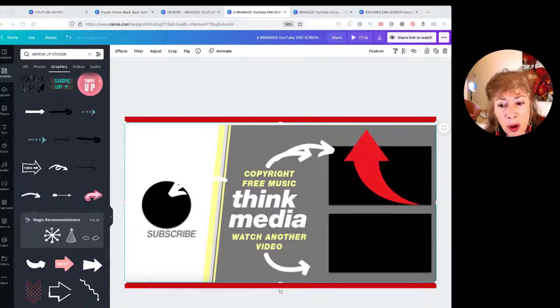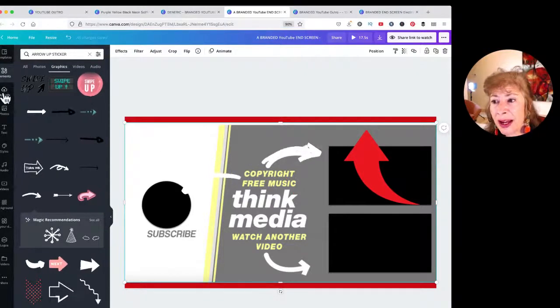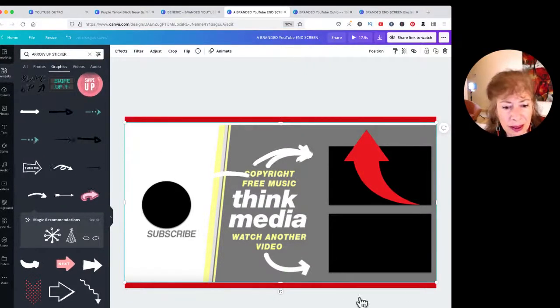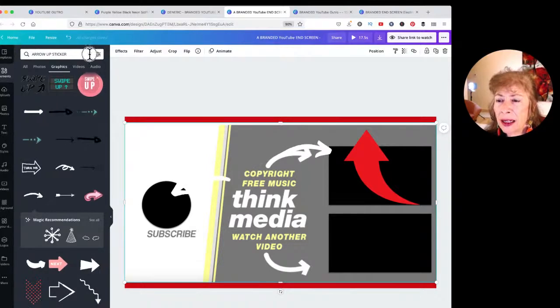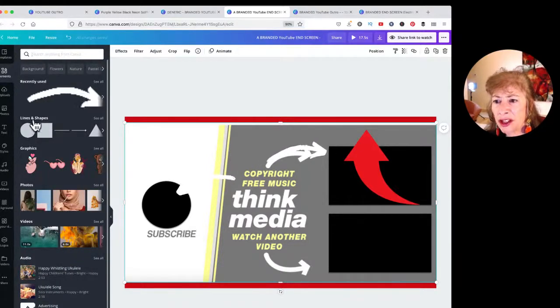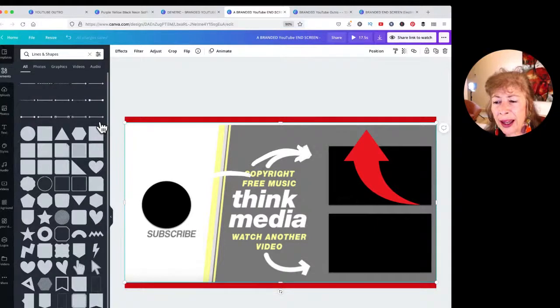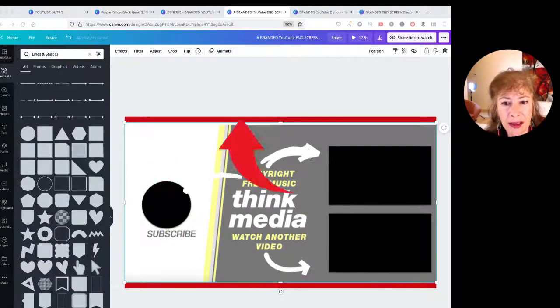But you can make all of this just by going over to elements and not having that, going to shapes, go to see all, and now you can choose any one of the shapes and you can start creating all of this.